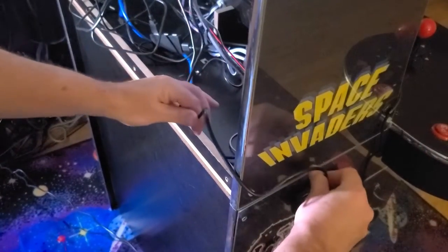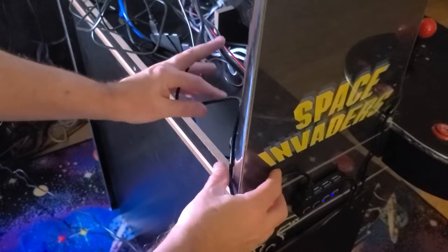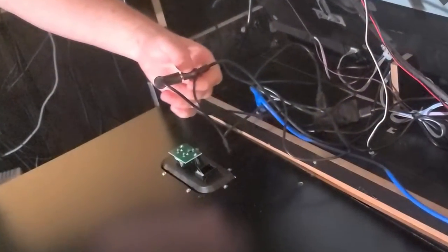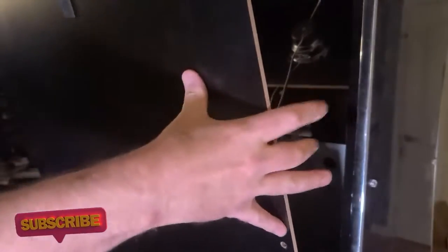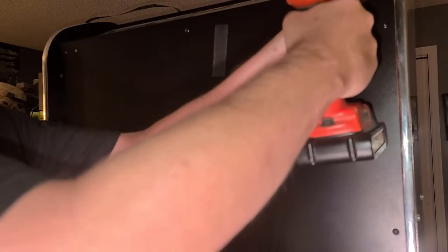Instead of drilling or cutting a notch on the side for the sensor bar USB cable, I opted to just not place any screws on the bottom right of the cabinet. Go ahead and reconnect the power and Ethernet cable, position the back panel, and install a single screw at the top middle to hold it all in place. Then install the remaining screws, avoiding the lower right as to not pinch the sensor bar cable too tightly.